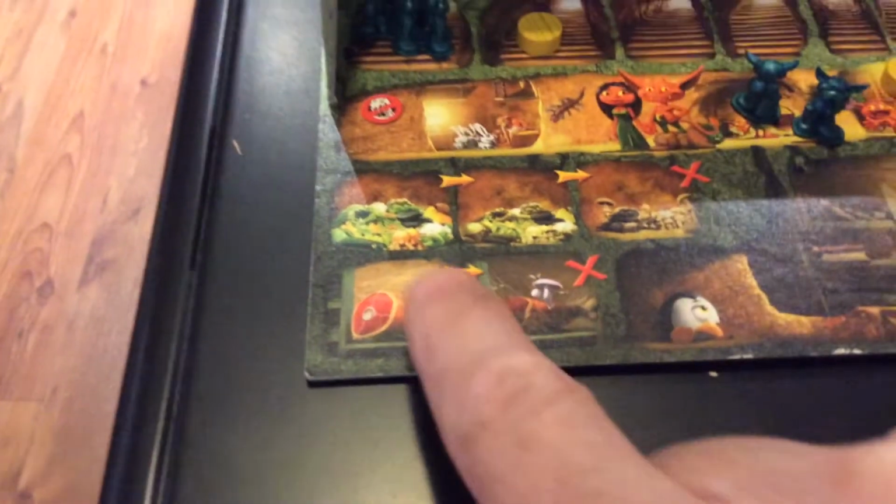So the imps, well, before I go on to the cages, let me just show you here on this part. I'm getting some glare. Let's see if I can deal with that. All right, that's better. So when you put your things here, this is your veggies and your meat.